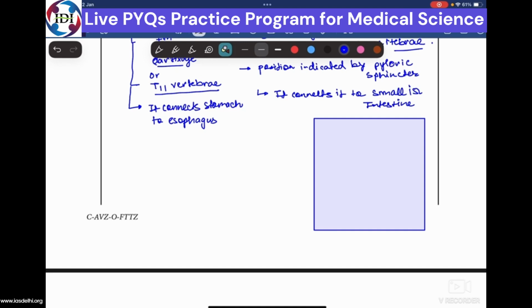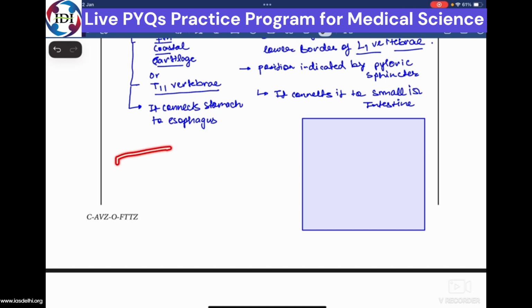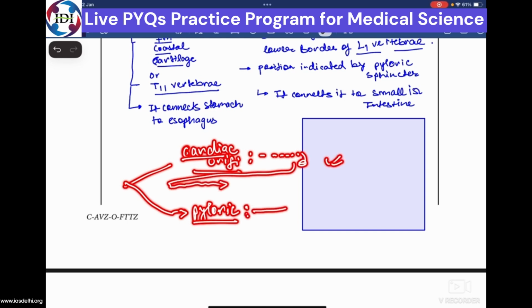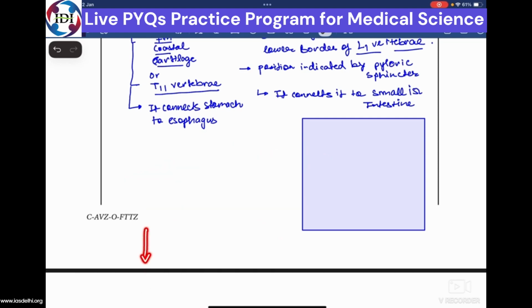this is how I made my diagram, right? It's a bit bigger. Now I could have done one thing, that I could have gone like this. Cardiac orifice. In this manner I could have gone. Pyloric orifice. But if I had gone in this manner, then my content would have been obstructed here by the diagram, and I would have to continue here. Then the same thing would have happened with it. I have to continue here, and it would have taken more space downward, and this space would have been empty. This space.